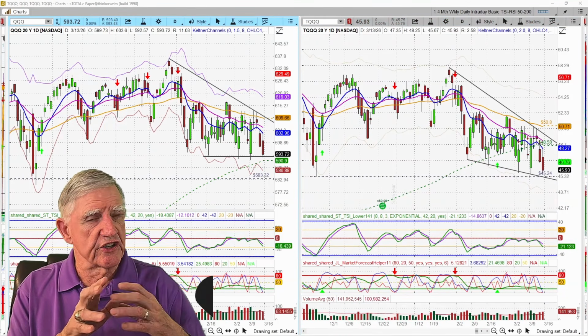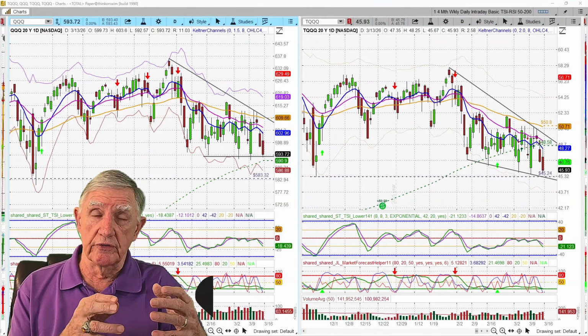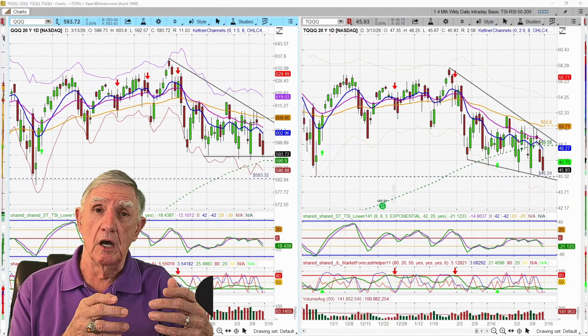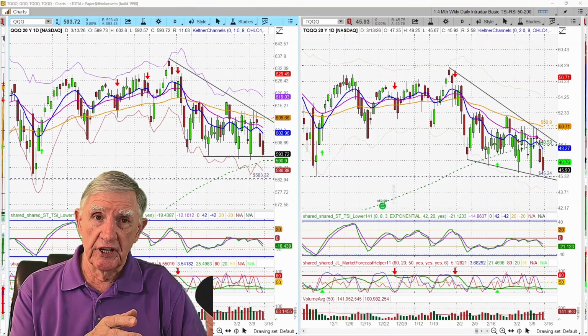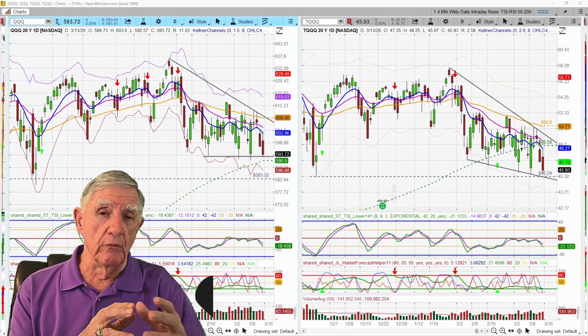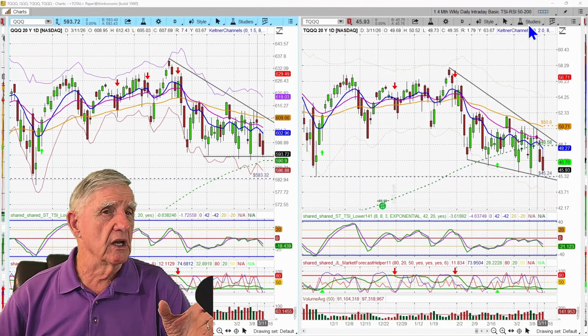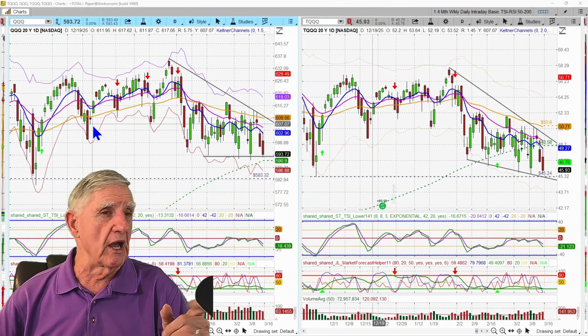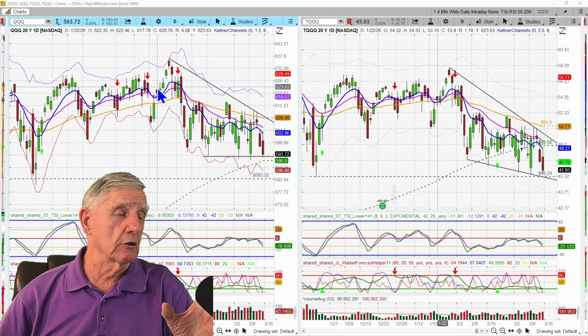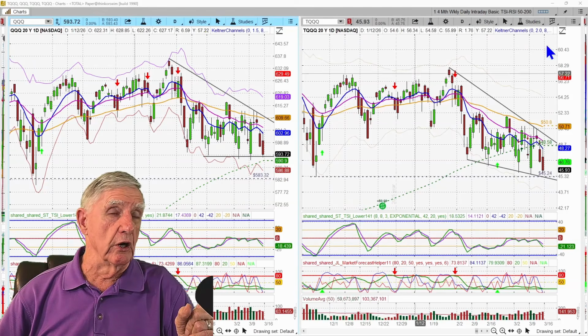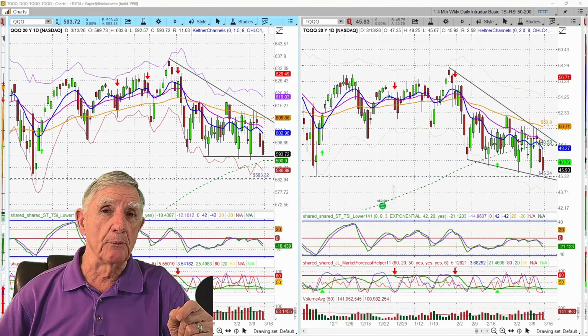So this takes us to step number 2. First step was, of course, to be aware that TQQQ is a distorted view of the technical analysis. Take a look. What do you see different here between TQQQ, which is over here on the right, and QQQ, which is over here on the left? Well, let me point out a couple of things that I want to pull your attention to.